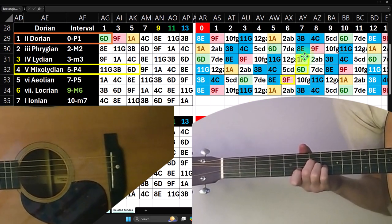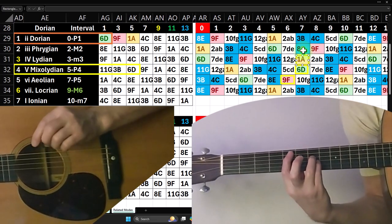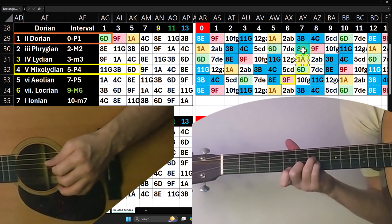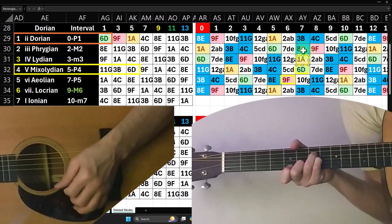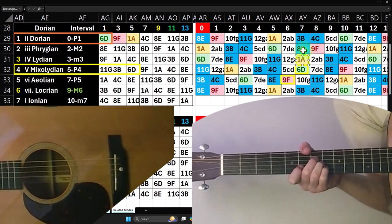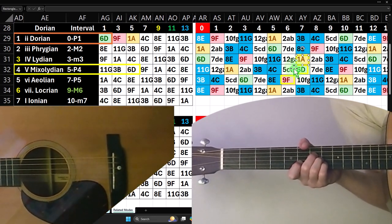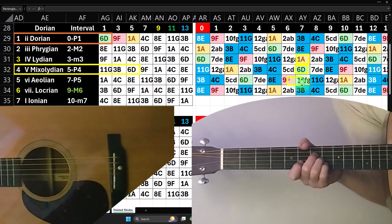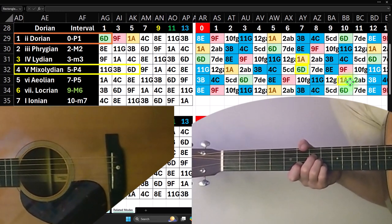Or I can go with the full bar chord around that, which means I'd reach up here, pick it up like that, or I can pick up this bottom one as well. But the triad would be the easiest. So that's probably my go-to shape. And notice again, that puts it in the middle, just like what we had before, except now the third, once again, is dropped, right? So we had this one before was like this, but now it would be the same thing here, but the third is dropped.